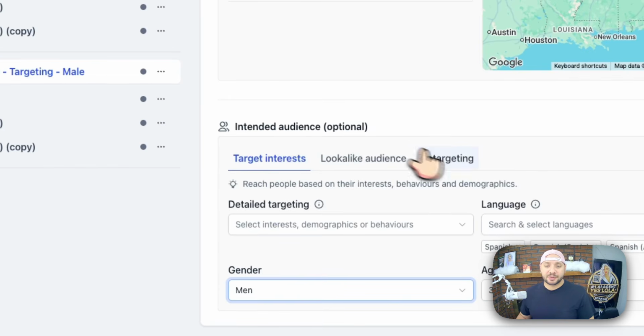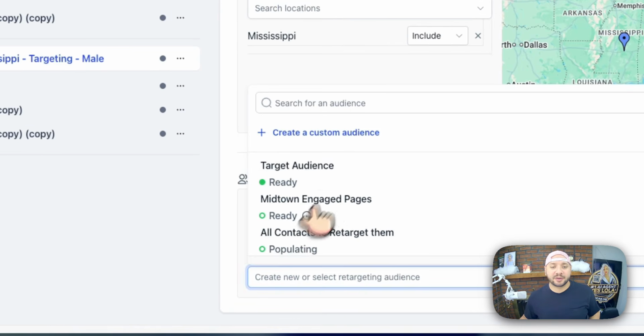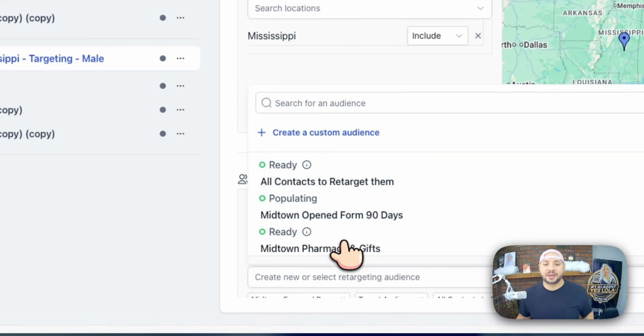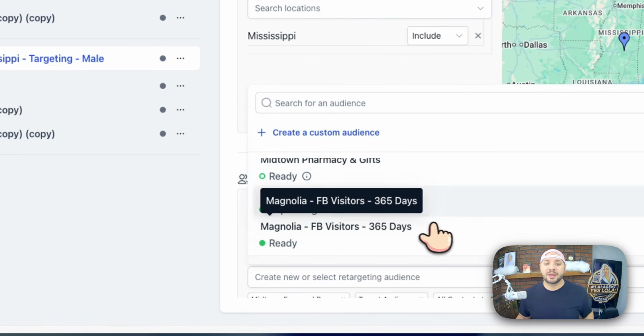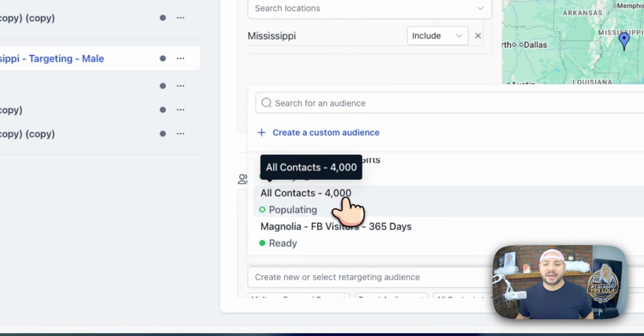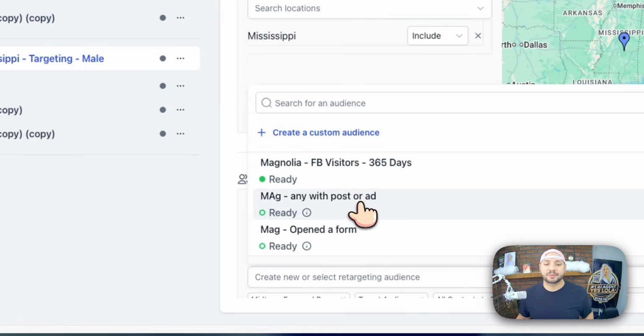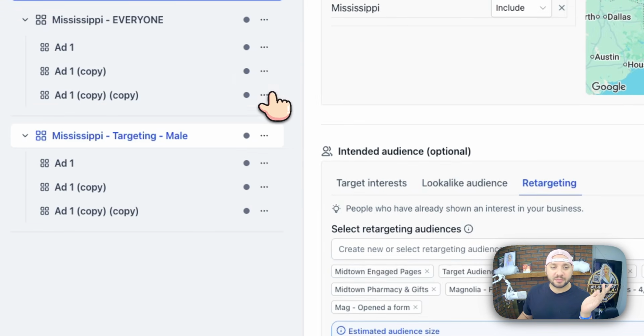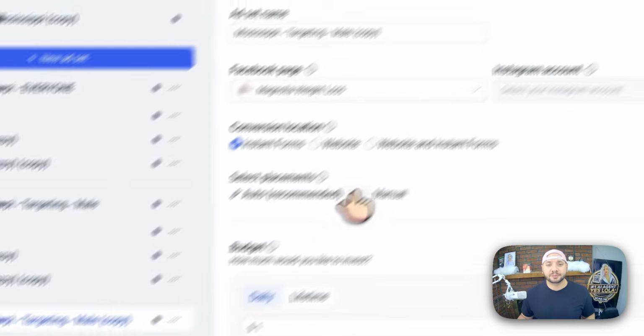It's gonna be retargeting here, targeting the entire audience base here. Okay. So retargeting the audience base. I'm gonna target the female audience base as well.